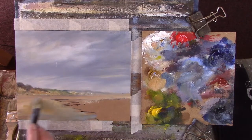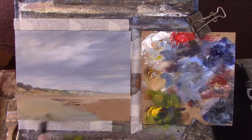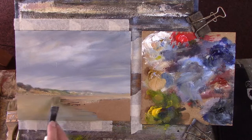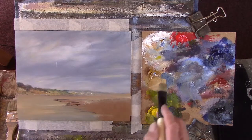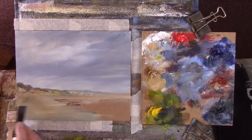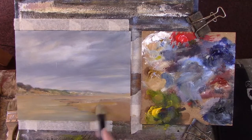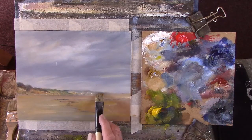Just the wet sand reflecting the sea. Now, I don't live by the sea, I'm in London, so I have to guess all this or work from my previous paintings. Okay, let's just get a little bit of, I'll see if I can just extend that bit here.